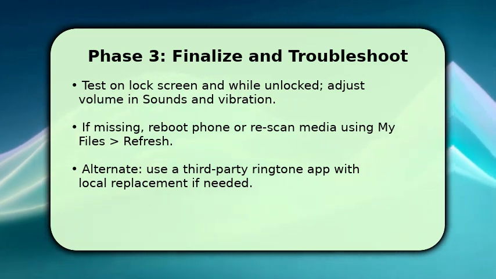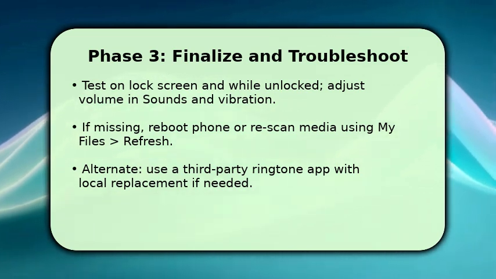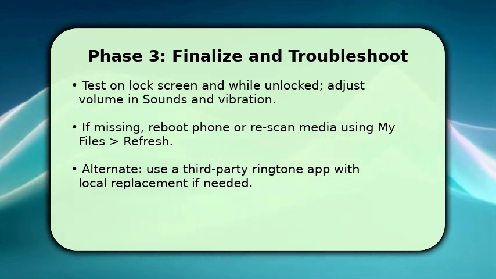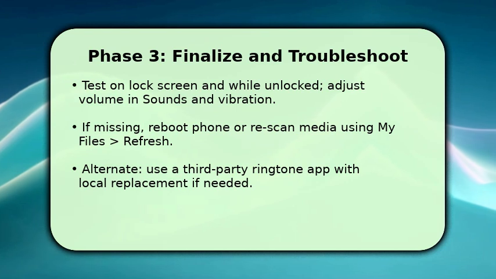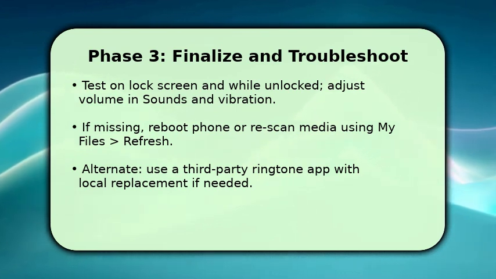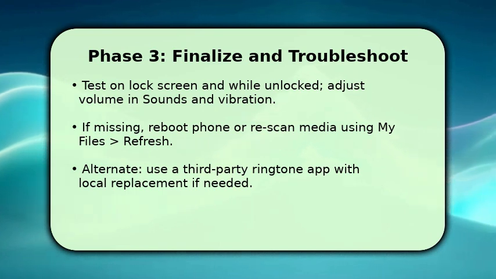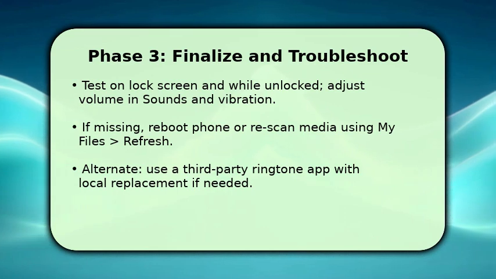If the tone doesn't appear, reboot the phone first. This forces a media scan. If that fails, open My Files and refresh the folder or move the file out and back in to trigger indexing. As a last resort, install a trusted ringtone manager to import and assign the file. This often resolves permission or indexing issues quickly.